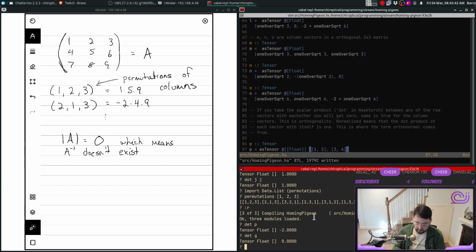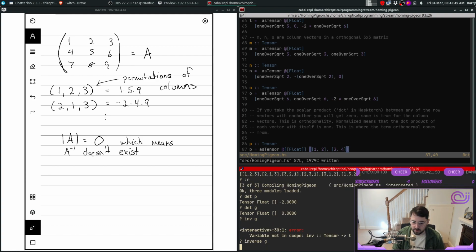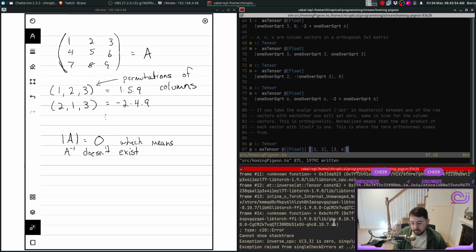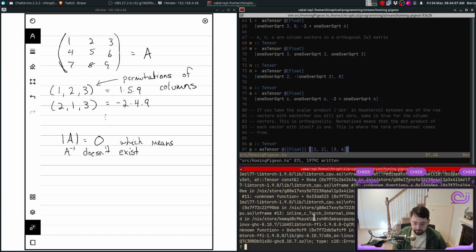And if we try to run the matrix inverse of G, by the way, it literally crashes, and it'll say up here somewhere, U of 3, 3 is 0. I'm guessing that U in this case means the determinant or something. So you can't do it. That's kind of cool.